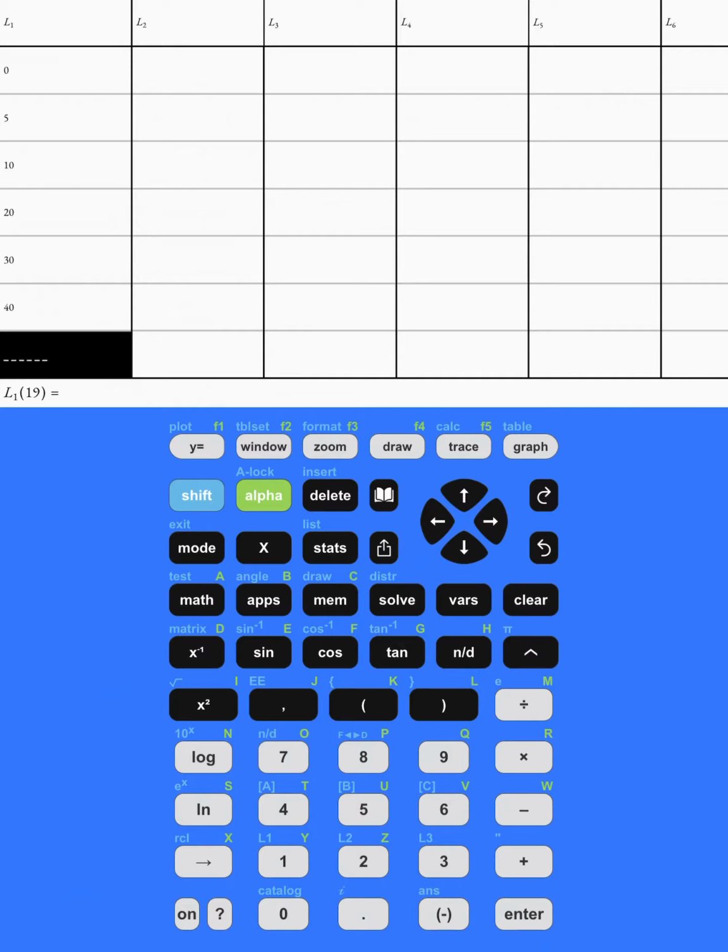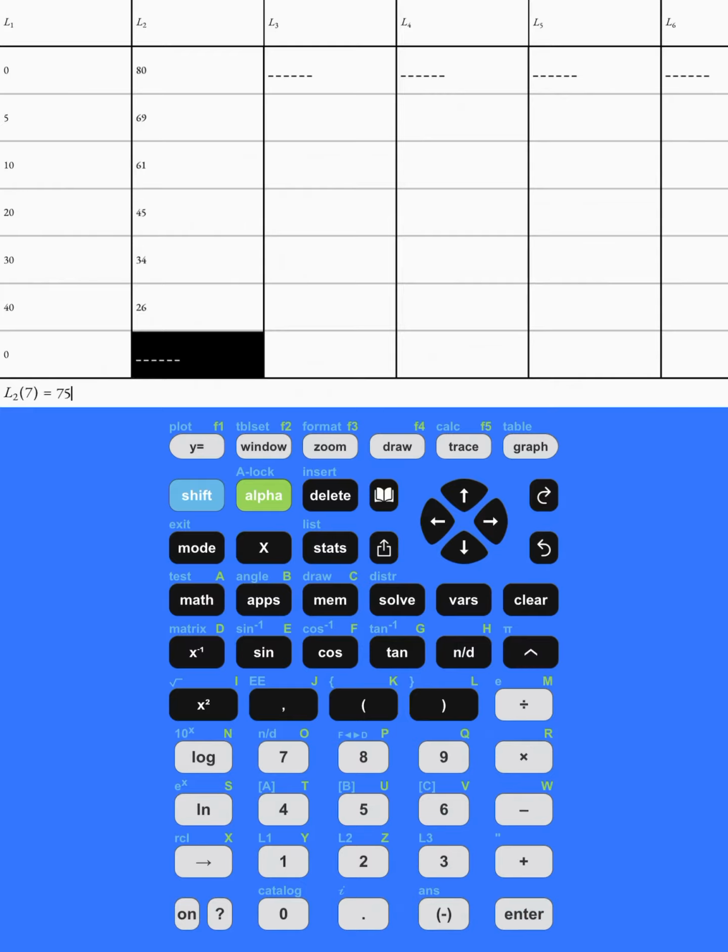Once you enter all the times from trial 1, 2, and 3, you're going to move your arrow to the right, and you're going to start with your L2s, which is your temperatures. We know that at 0 minutes we had 80 degrees Celsius, so enter 80. Then we have 69 degrees Celsius for 5 minutes, then 61. This is from trial number 1 that I'm entering my data. 45, 34, and then 26.